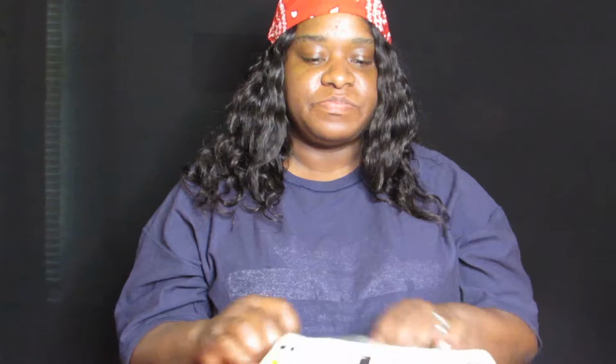It's been a while back. I ordered this hair maybe in February, but I also had ordered some Love Me hair. So this is my Love Me hair, and I've had it in for about a month, and I'm about to take it out and try this hair I just bought. Well, I had it for a while, I just haven't used it.